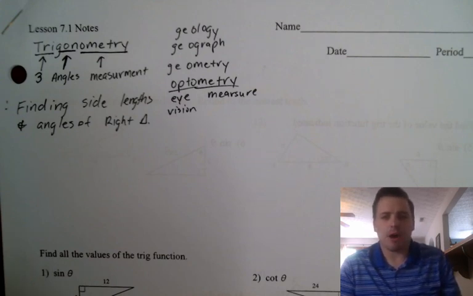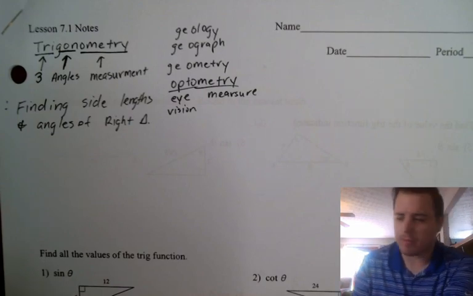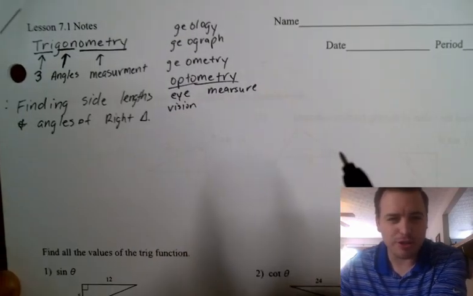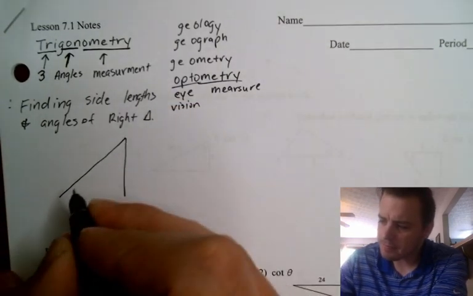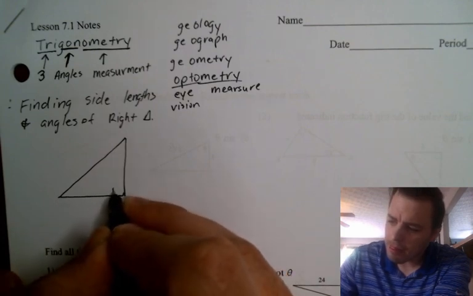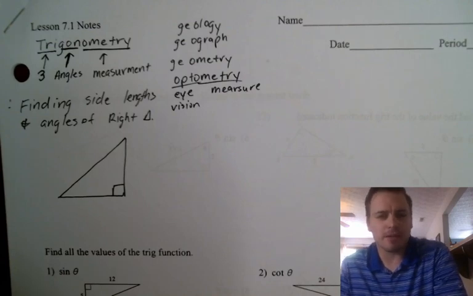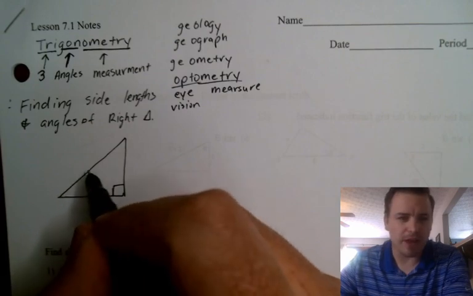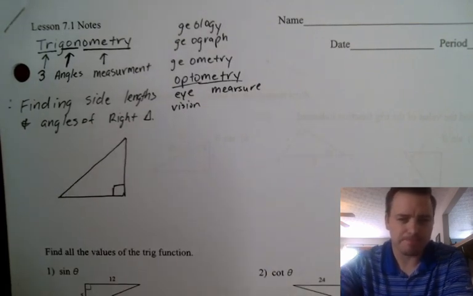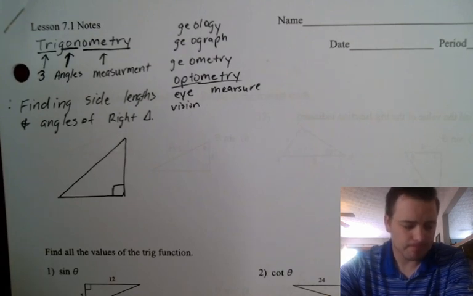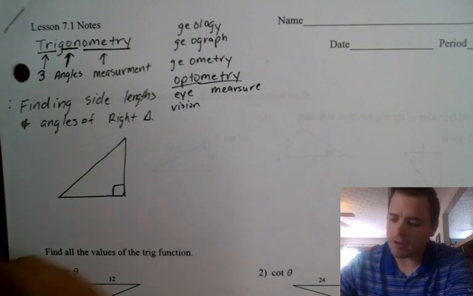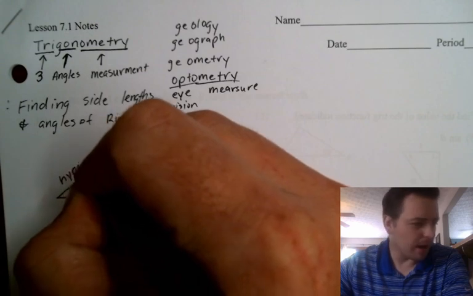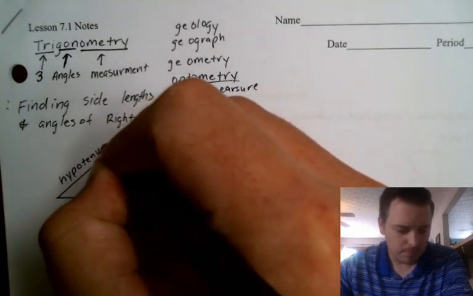So, here is our thing, guys. When we are given a triangle, most of you will remember this. Sohcahtoa. As long as you know Sohcahtoa, you're good, all right? So when we are given a right triangle like this, we have three sides that make up this right triangle. This long side, who remembers what that is called? Hypotenuse. Yeah, very good, Abby, or Maddie. The hypotenuse. There you go.